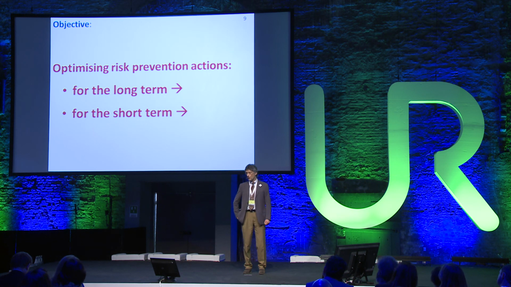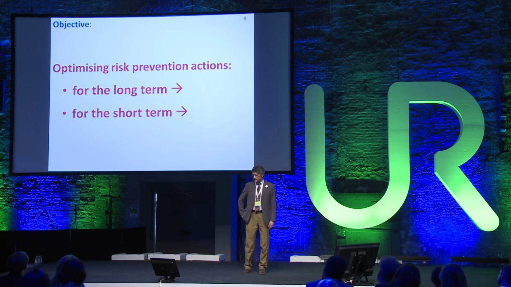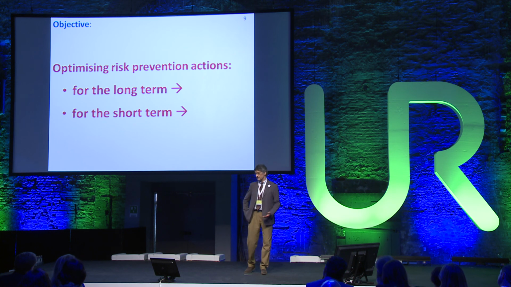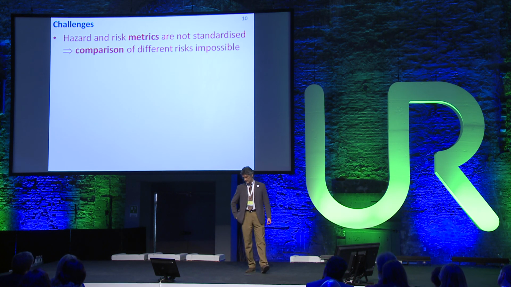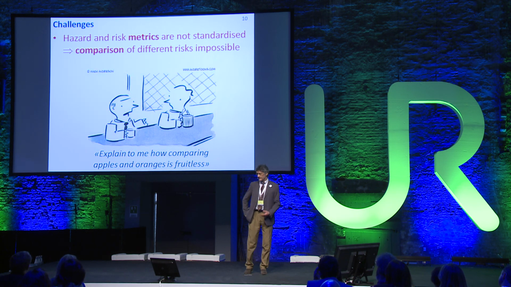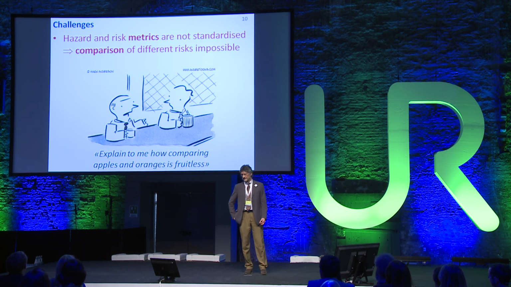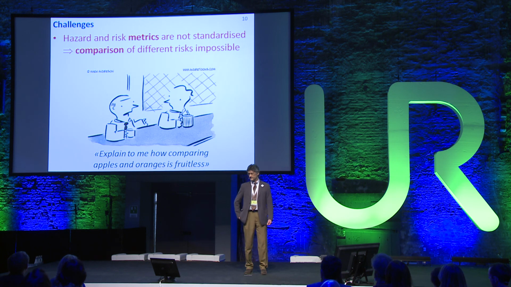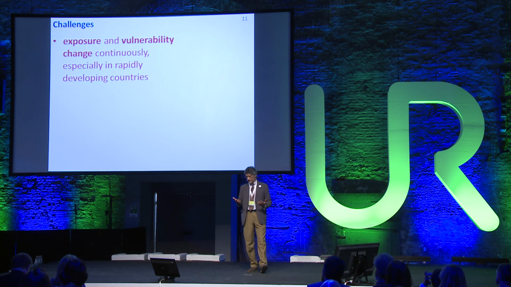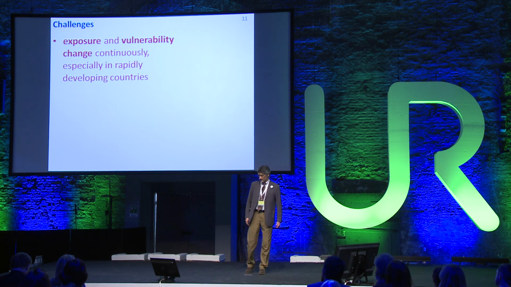We need to optimize risk prevention actions for the long term with very well-sounded strategies, and for the short term where we have to make decisions in order to reduce risks in the short term. Very often risk metrics are not standardized, and comparison of different risks is almost impossible. We need a quantitative approach and comparable results.